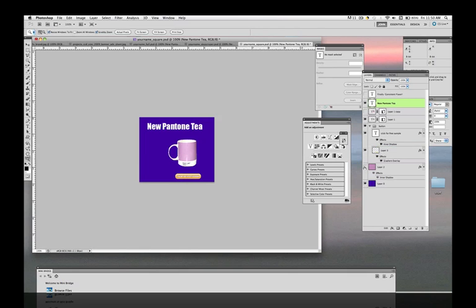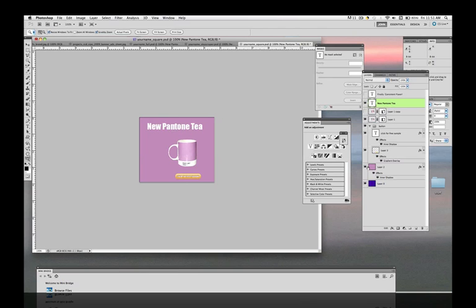And we're going to do 2 states of this, and it could be a color change, it could be a whole artwork change, it could be something that appears to animate back and forth. If you had a figure in there, the figure could kind of move back and forth with the 2 states. And this one, I had this cup that had a Pantone color on it, so I said new Pantone tea. And then my other state was, oops, not that. Here's the other piece of typography. New Pantone tea. Finally, consistent flavor.